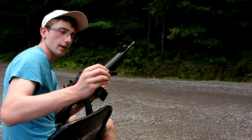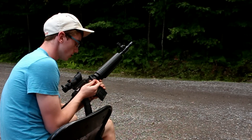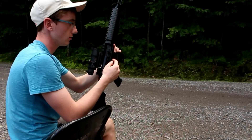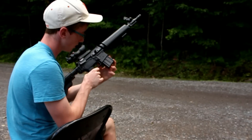All right guys, we're just going to load up a couple pellets in here — these are the regular Crosman hunting pellets. We're just going to pull the bolt back, and as you can see I just pull the bolt back and slip the pellets in facing forward. I slip one in, pull it forward, and I put the safety on when I'm pumping.